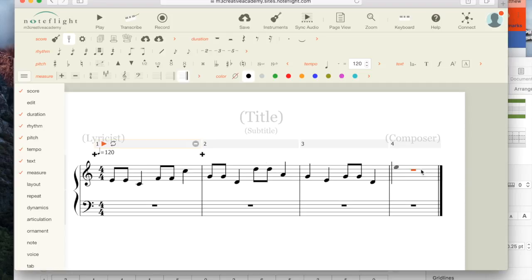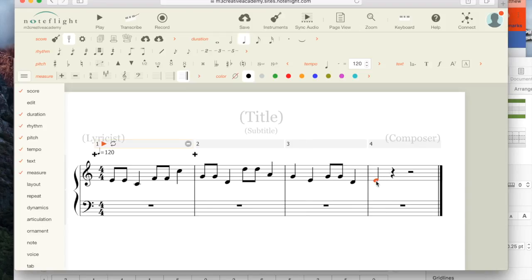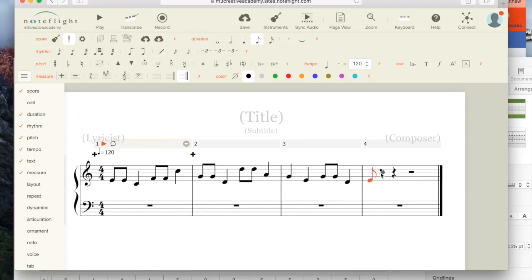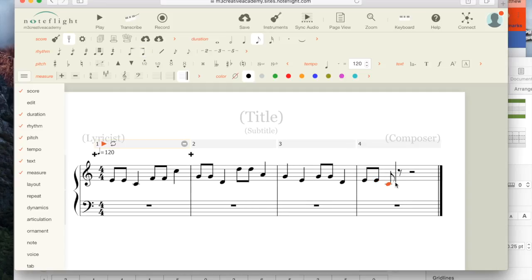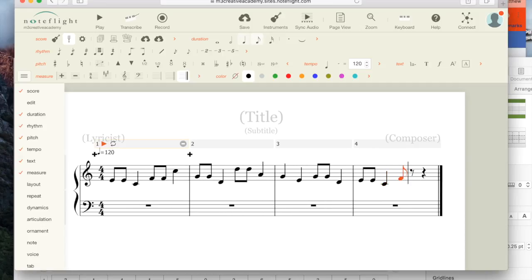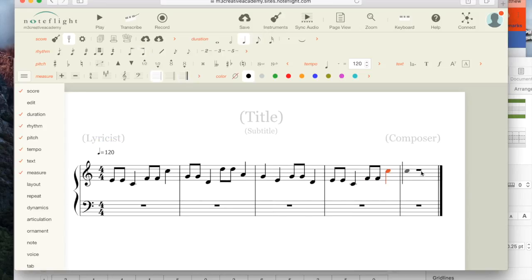So let's see. And I'm going to make that an eighth note. There it is up here. Oops. And I'm going to go back down to the C. Now in music we like to repeat things. So I'm going to again do exactly what I did before. But sometimes we like to do things a little bit differently. So let's see, here I go again.